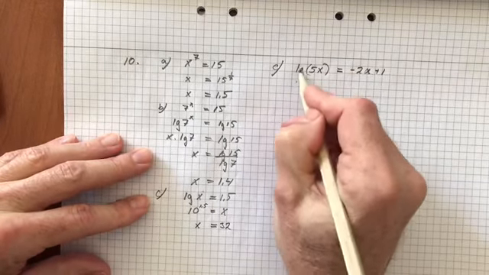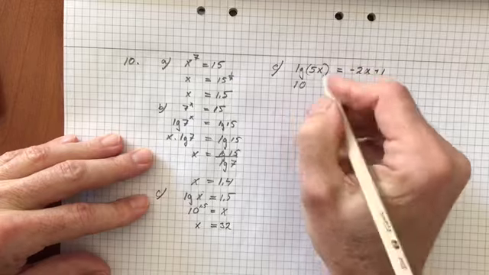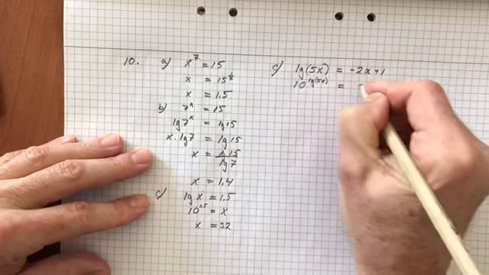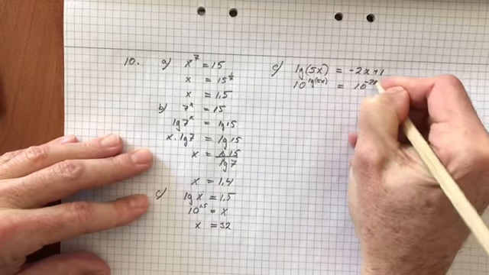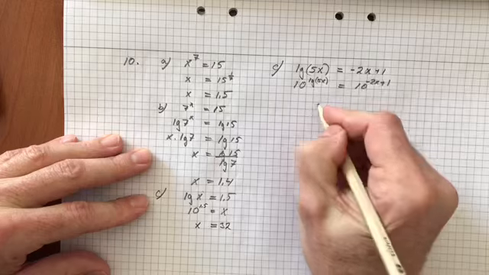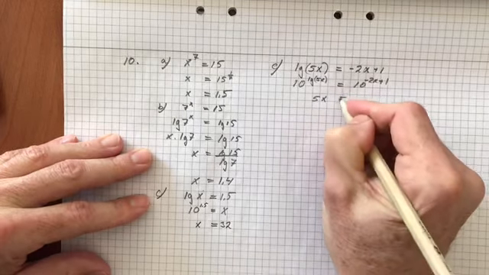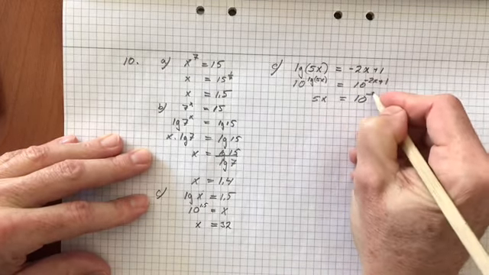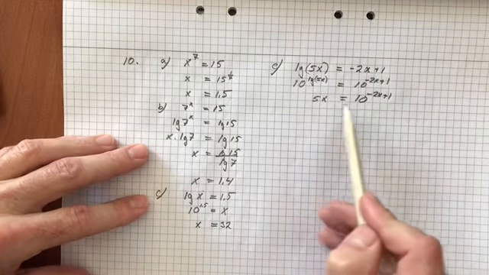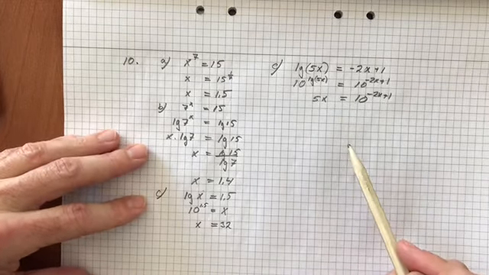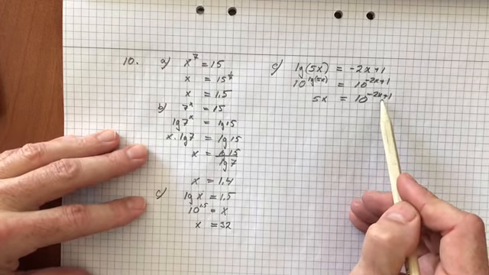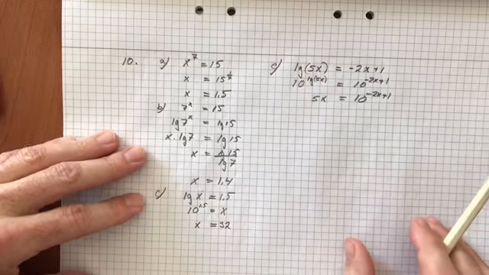I want to take away log, so I take 10 to the power of log 5x is equal to 10 to the power of minus 2x plus 1. So these cancel each other out. So 5x is equal to 10 to the power of minus 2x plus 1. And I didn't come any closer to any solution because now I have the x in exponents. That's a problem. So I can't get anywhere.